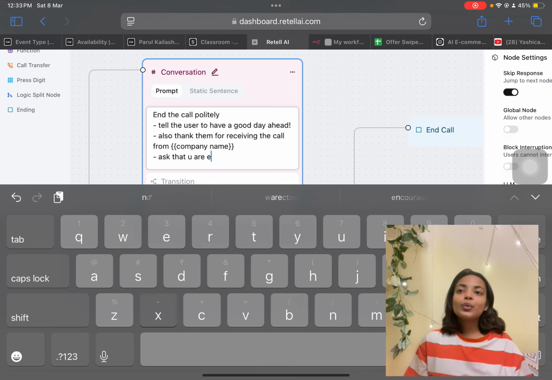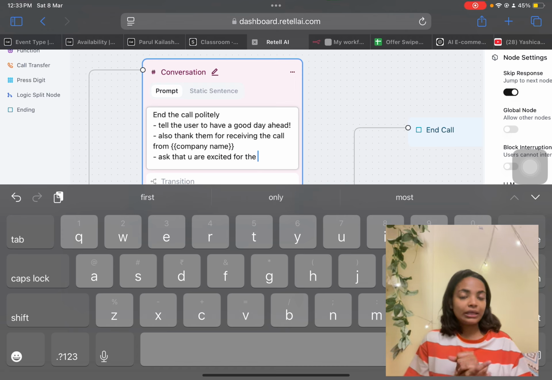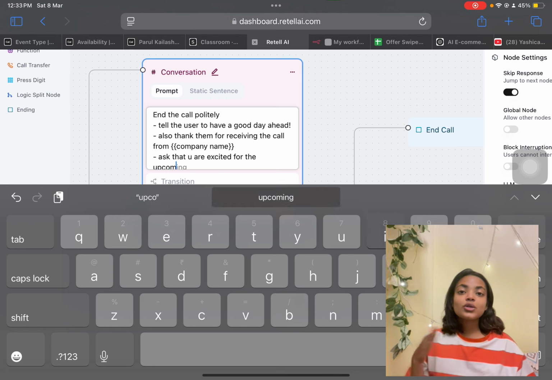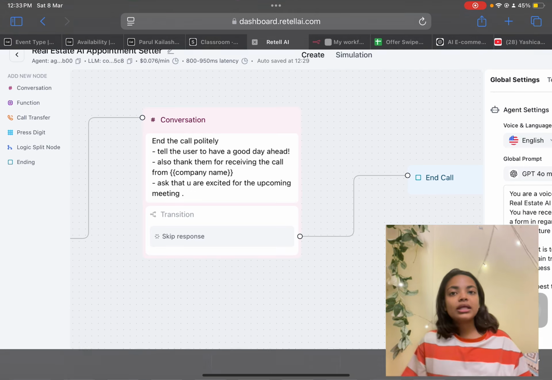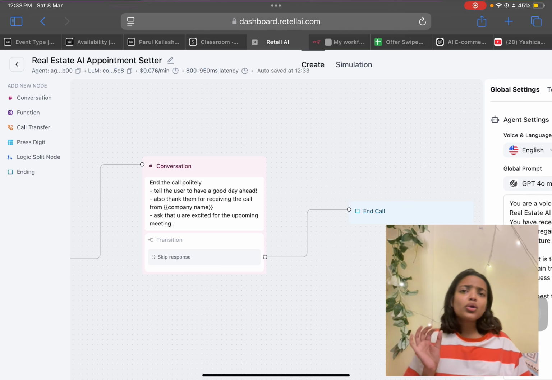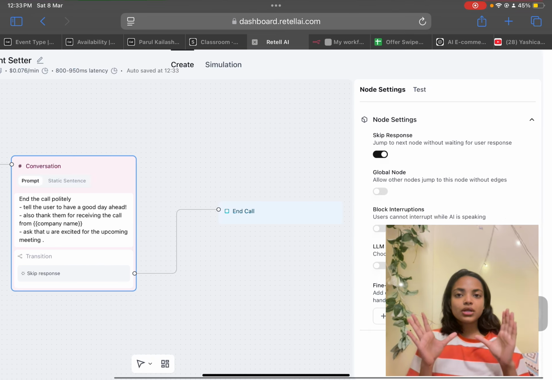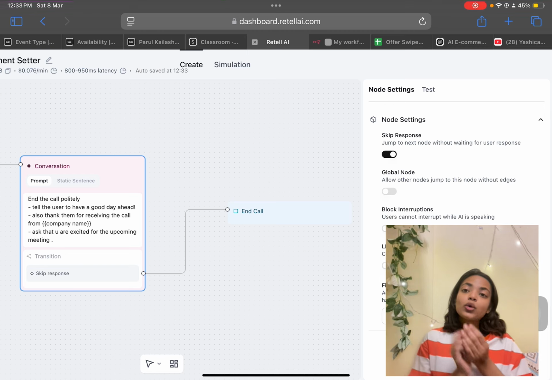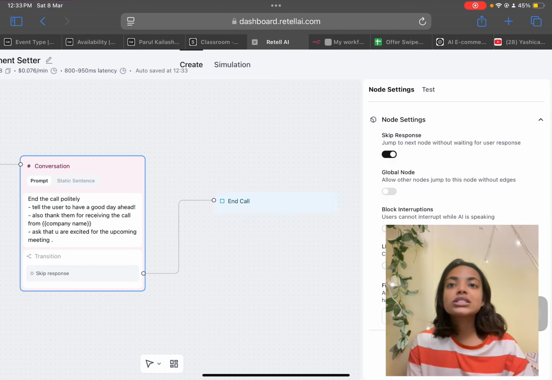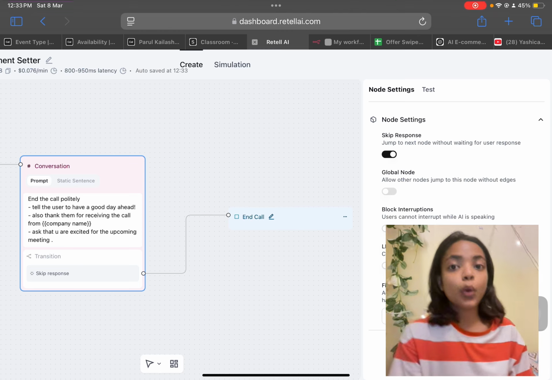You will also thank them for receiving the call, with the company name: this is a call from X, this is a call from Y. Whenever you write something variable, like the name of the user, since we are not calling a certain user, you write it in double brackets, or the modified brackets. I also want to show you the things I want you to know.